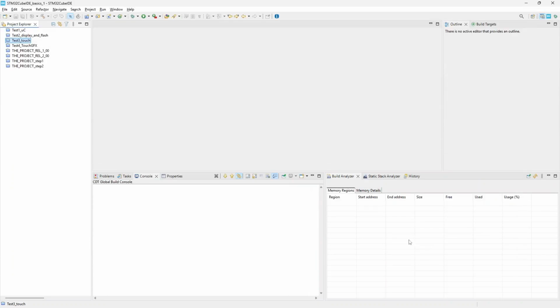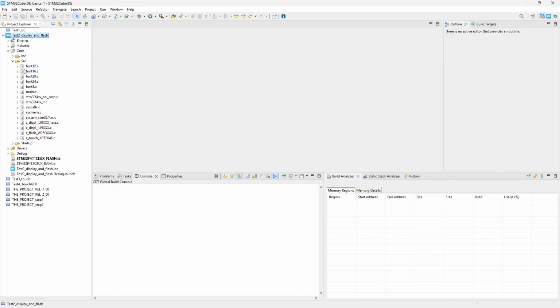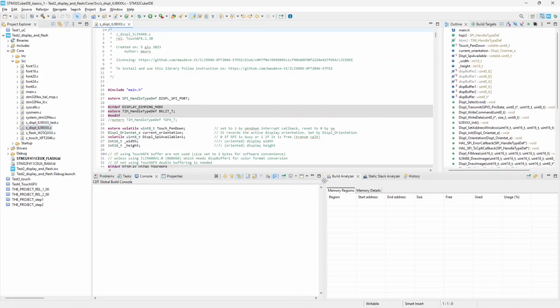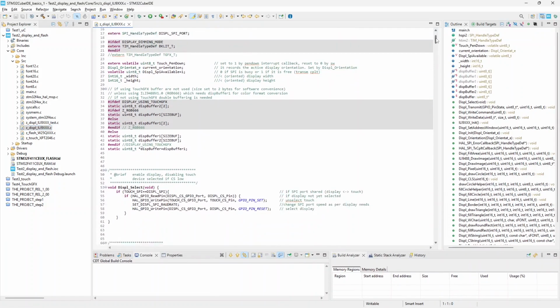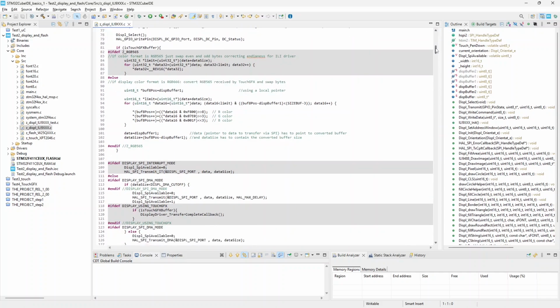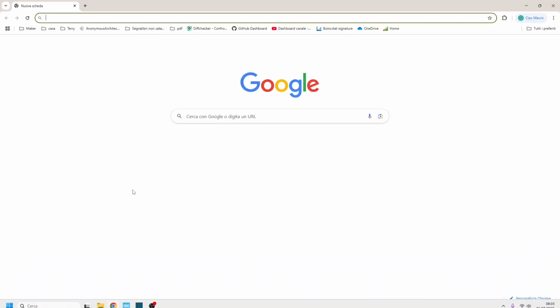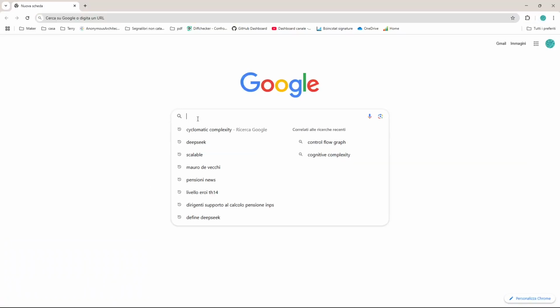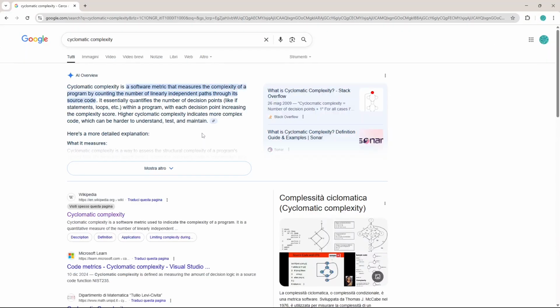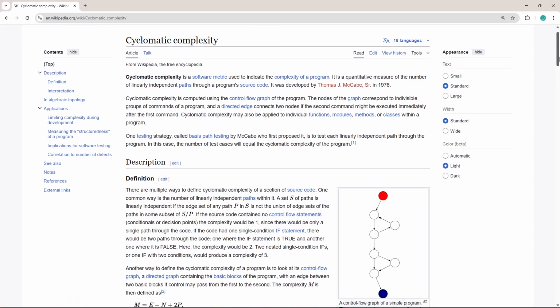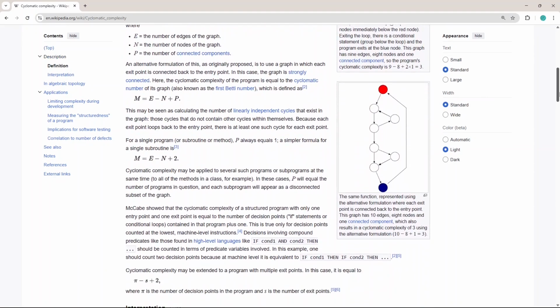Cyclomatic Complexity tool helps you in identifying the function you wrote needing to be redesigned and reorganized in a simpler code structure. Complexity is defined as a number of independent paths we can identify in a function. Information about the theory behind this concept is easily available on the internet, for instance on Wikipedia, and I will add a link to it in the video description.